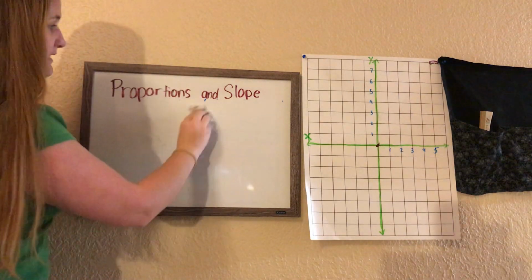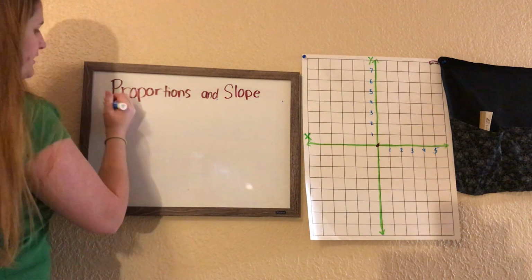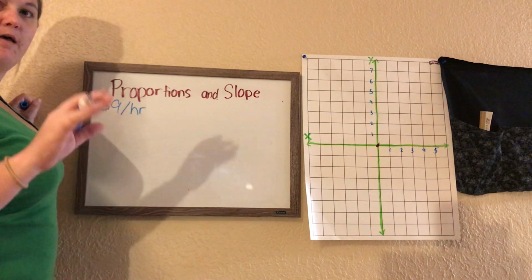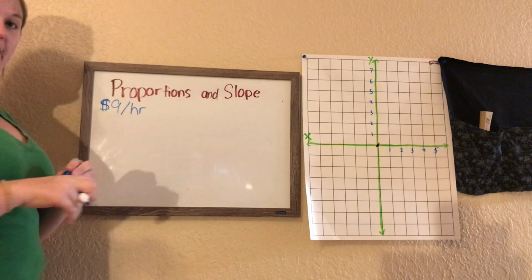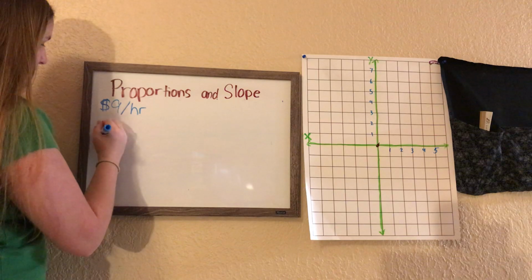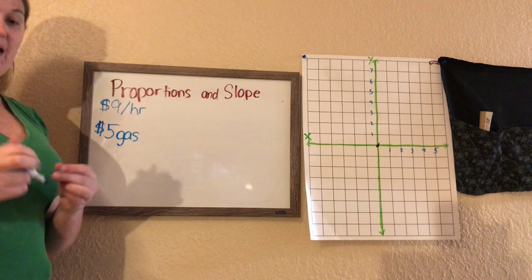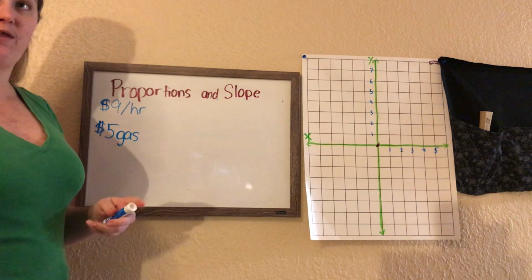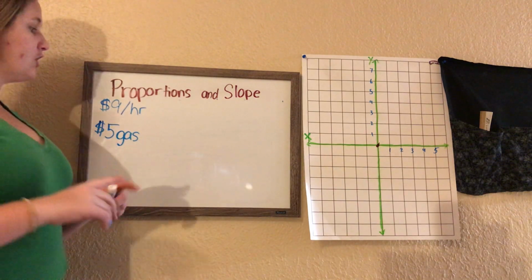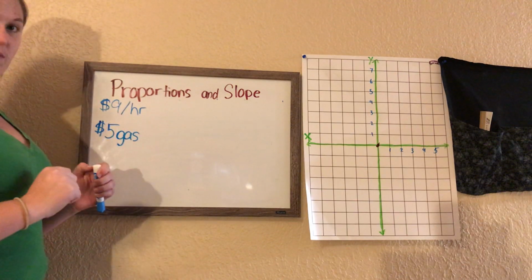Let's pretend that you babysit for some money. So I charge $9 per hour to babysit, but I also want the parents of the kids I'm babysitting to give me $5 of gas money. Now, they do not have to pay me that money for the gas for every hour that I'm there. I only drove to and from their house 1 round trip, so I don't need to do gas multiple times, just multiplying the hours multiple times.